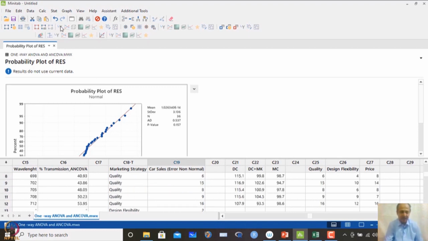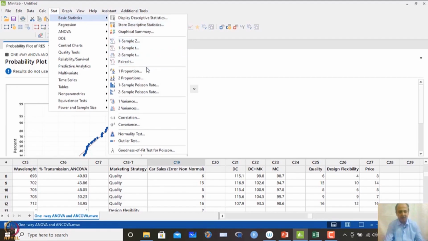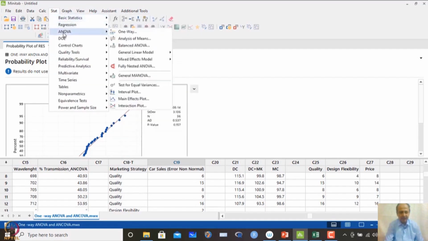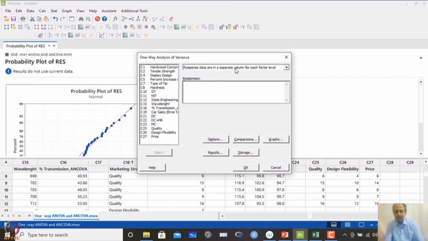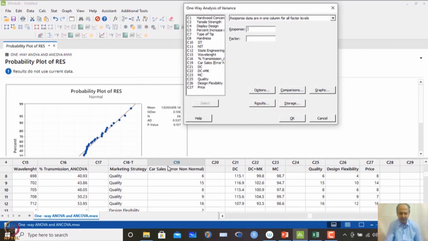So, in this case ANOVA analysis can be straightforwardly used, and let us assume all criteria are fulfilled. When I do this ANOVA analysis, let us assume all other conditions remain true, and I want to analyze this one. The column numbers here are C18 and C19. Response is in C19, let us say, and this is in C18.